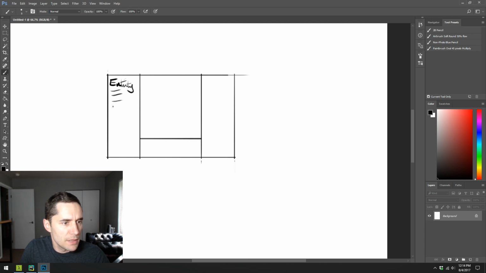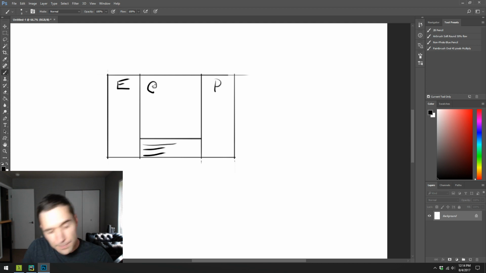And we have our listing of entities, and these are players. Let's make it simple: ENP, entities, players. This is our console with various output here. Here's where our little at friend lives.